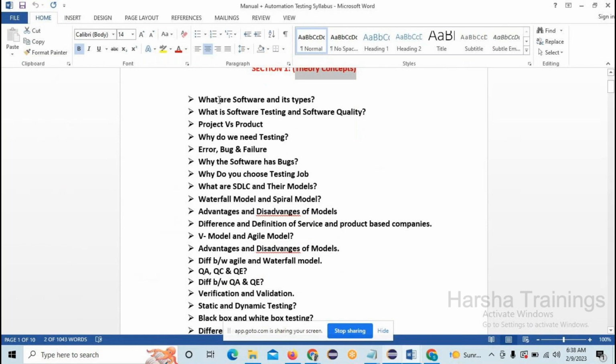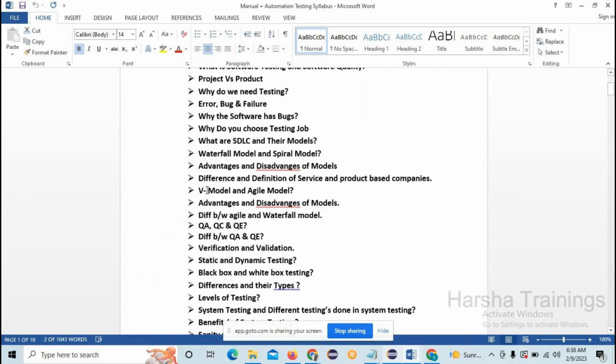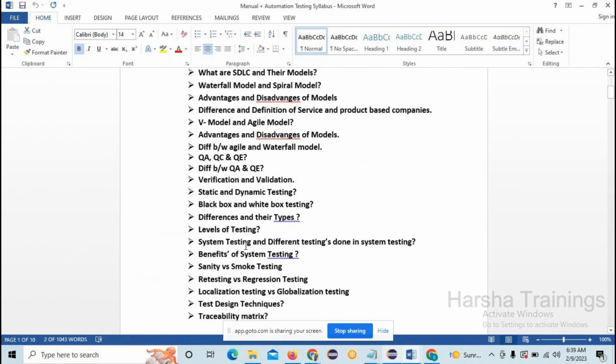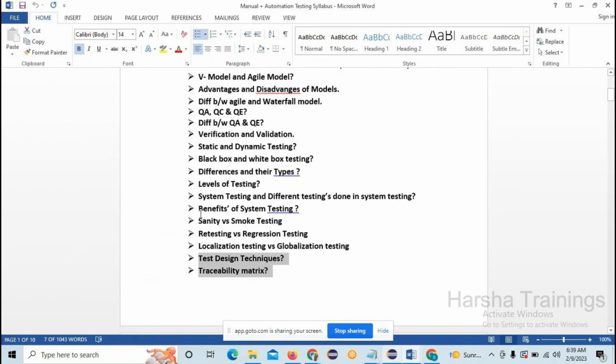Here you can see what software is and its types, what software testing is, software quality, project versus product, why we need testing, error, bug, failure, why software has bugs, and why you should choose testing jobs, what SDLC and its models are, waterfall model and spiral model, advantages and disadvantages of the models, difference and definition of service and product based companies, V model and Agile model, difference between agile and waterfall model, QA, QC, QE, difference between QA and QE, verification and validation, static and dynamic testing, black box and white box testing, levels of testing, system testing and the different testings done in system testing, benefits of system testing, test design techniques, traceability matrix, sanity and smoke, retesting and regression.